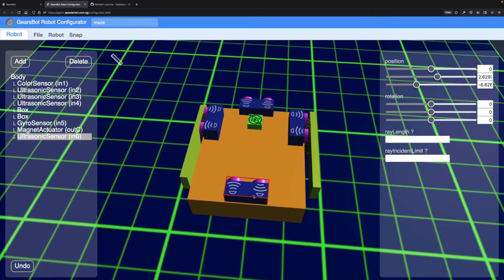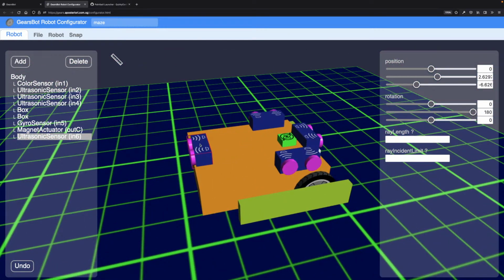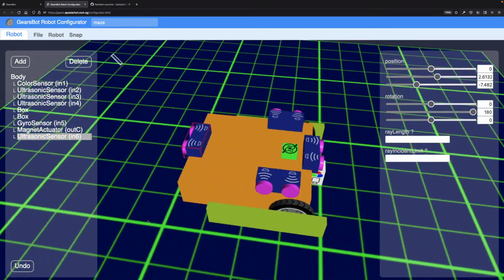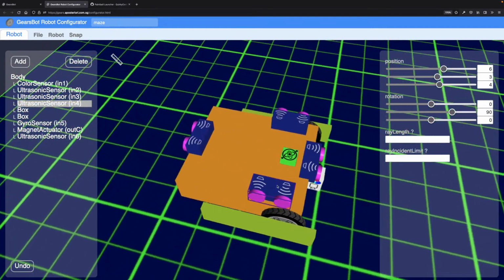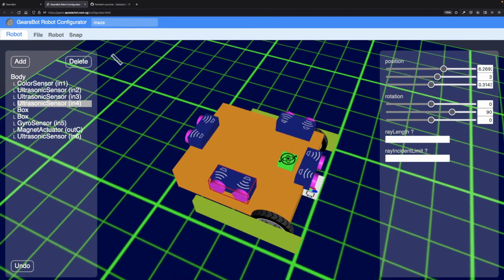Oh, that's cool. Okay, how do you rotate? Okay, rotate that. Nope. Keep that one 0. Sorry, I'm just playing around now. I'm having a whale of a time. There we are. We got ultrasound sensors on all 4 corners. We'll put them there as well.